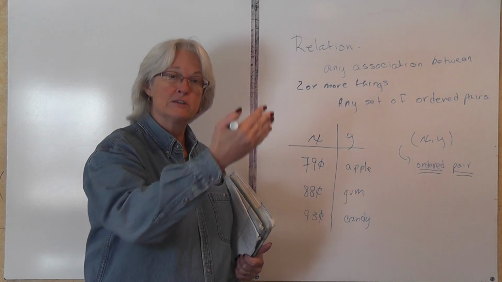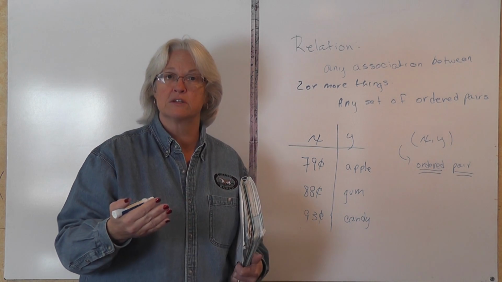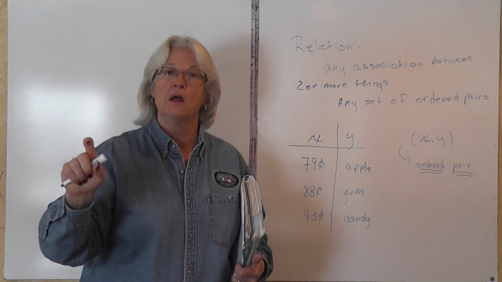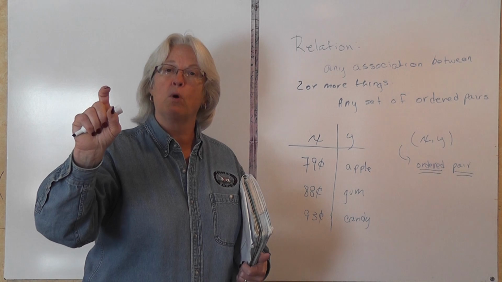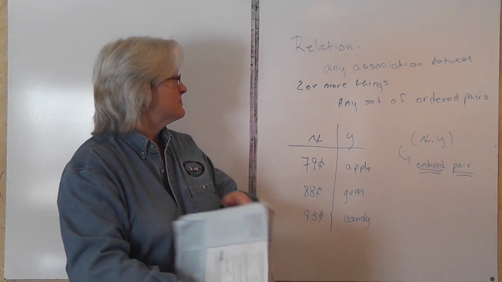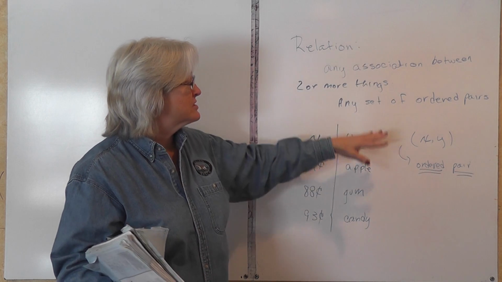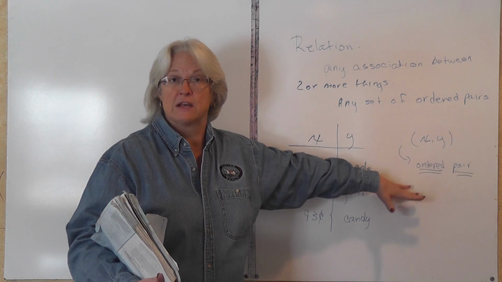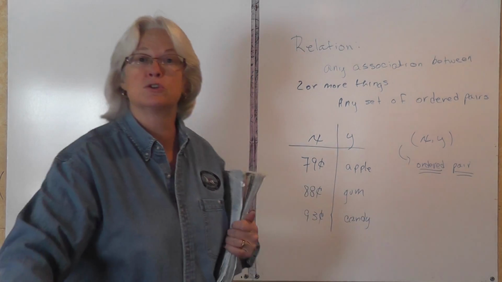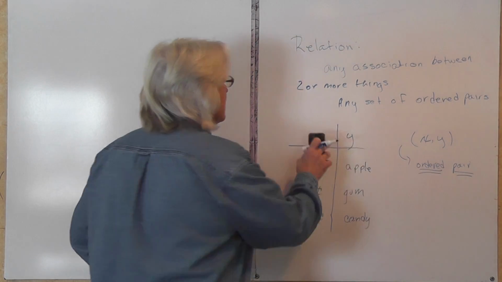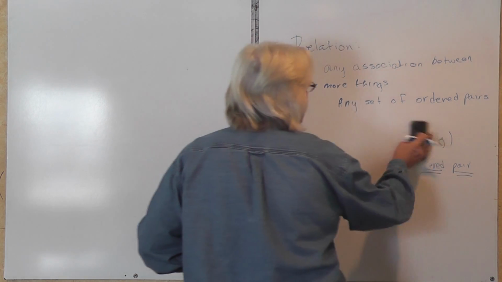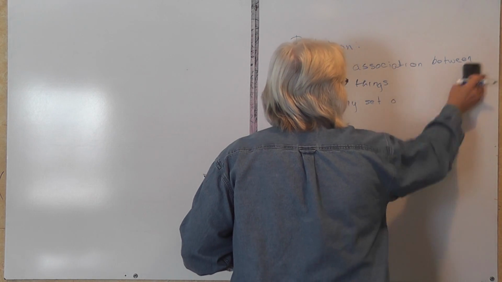You can graph these points on a Cartesian coordinate system, and first you graph the location of the x value, then you graph the location of the y value, and if you switch those around you get two different locations. So a relation is any set of ordered pairs. So what we're going to do now as we move over to page 224 in our text is show that there are basically three different ways that you can indicate relations.